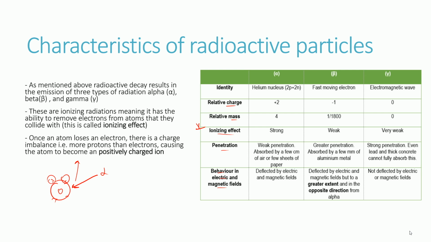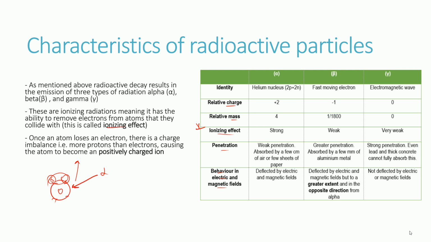Now imagine if your cells were getting these electrons removed as a result of this ionizing effect. When electrons are lost like this, that destabilizes the atom and can cause all sorts of problems. That's why being exposed to radiation is bad for your health, and it can lead to cancer and things like that as a result of this chemical instability. But that's what we mean by ionizing effect.